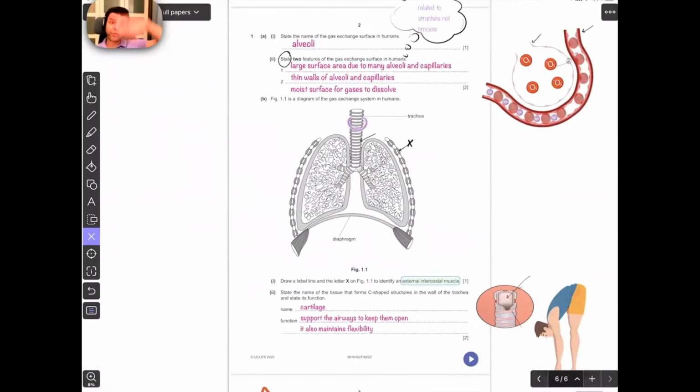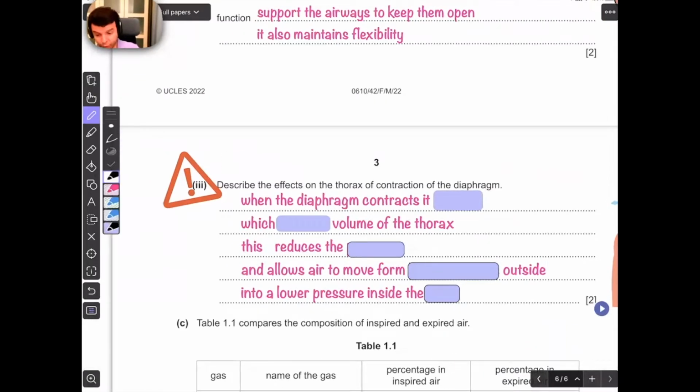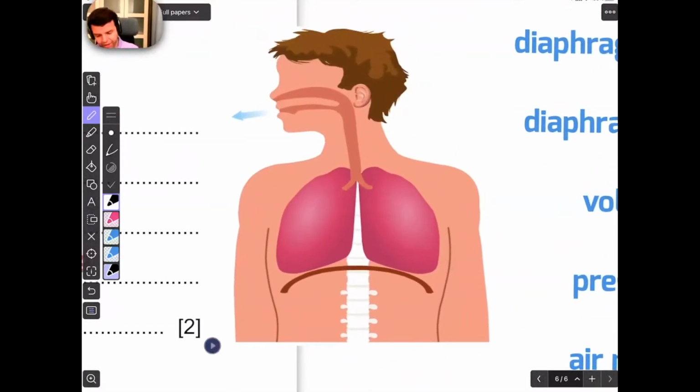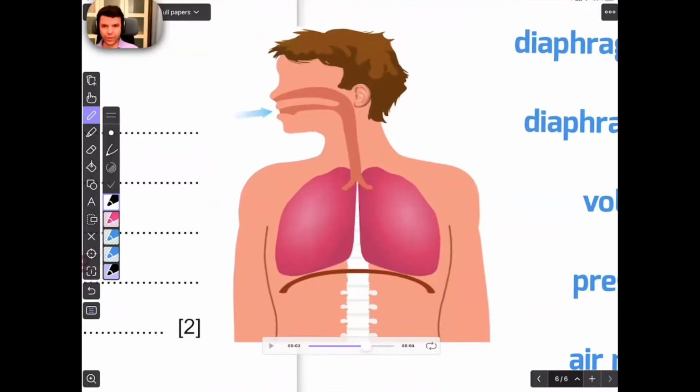Is there any question about the first page? Now, every time you see this sign, it means the question is important. I'm putting signs on the frequent questions. Like this one here, they ask you to describe the effect on the thorax. Thorax means the chest. So what are the effects on your chest of the contraction of the diaphragm? Let me remind you of this. That's the diaphragm, right? What happens every time the diaphragm contracts? It actually flattens, like this. So that's what happens here, and that's important. You know why?